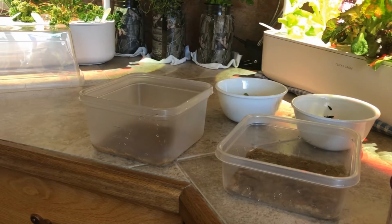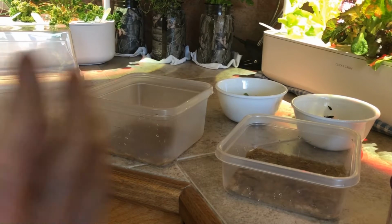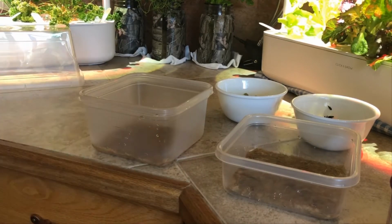But that's how we're going to do it, so that we're constantly getting a smaller, fresh batch. We don't have to worry about it going bad in the fridge because we have too many. We love eating salad, but not always every day.